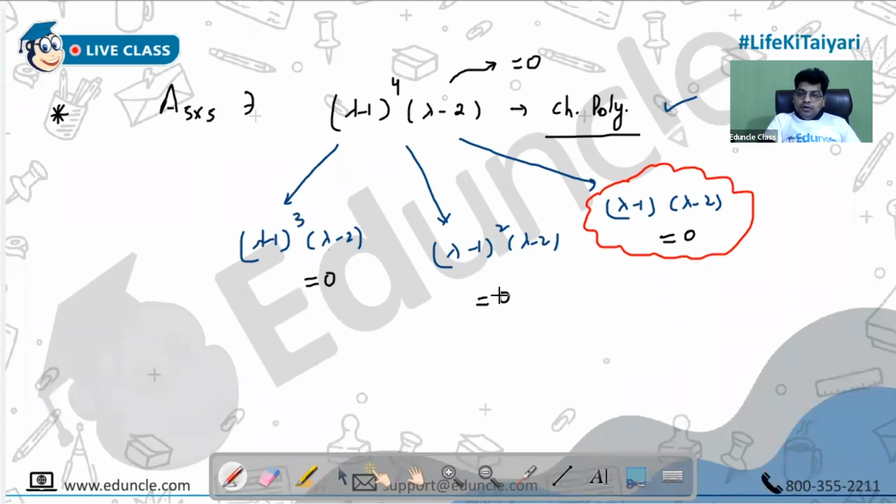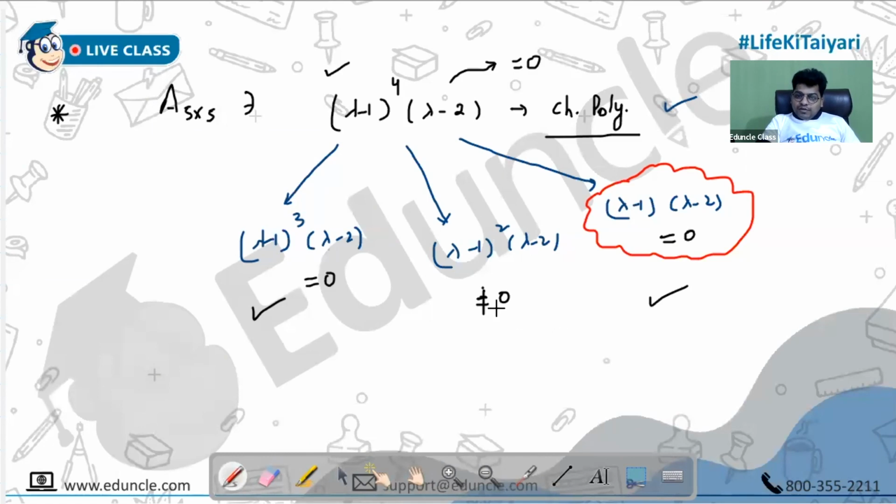Done. This is also annihilating. This is also annihilating. This is also annihilating. But these are not the only annihilating polynomials. Whenever you have the annihilating polynomial, the characteristic polynomial, you will find other polynomials like this. Let us consider this one is not annihilating, this is not equal to 0. Let us consider this is not 0.